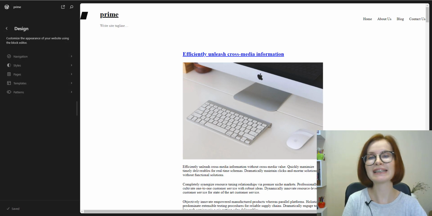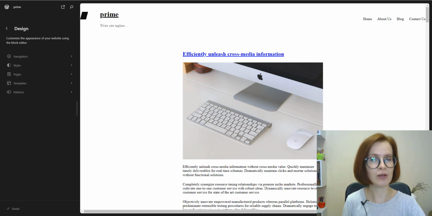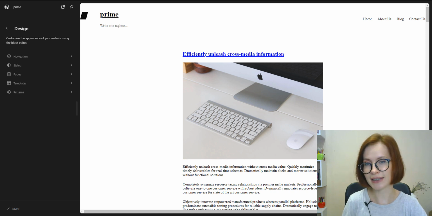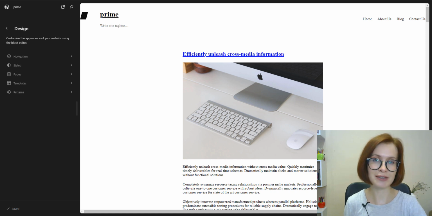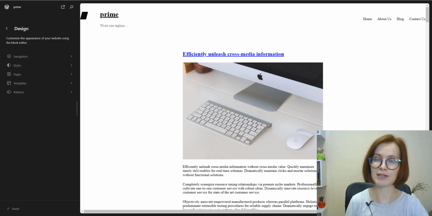So, to sum up, creating a unique website design used to be a complex task, especially for WordPress beginners without coding skills. However, with the site editor and the Create Block Theme plugin, this process is now much simpler. The Create Block Theme plugin makes it easy to create a block theme, and today we explored how to use the plugin to enhance your website design. The plugin allows you to create an entire theme without writing any code or ever having to touch template files. So simplicity and flexibility are at your fingertips with this powerful tool.